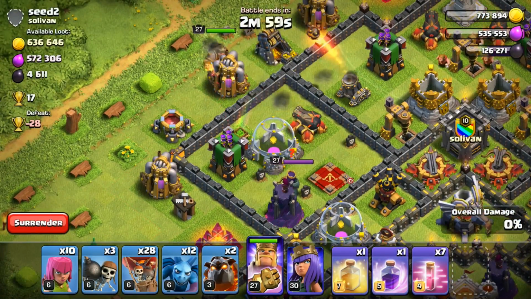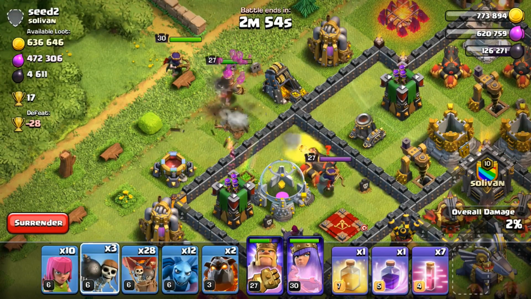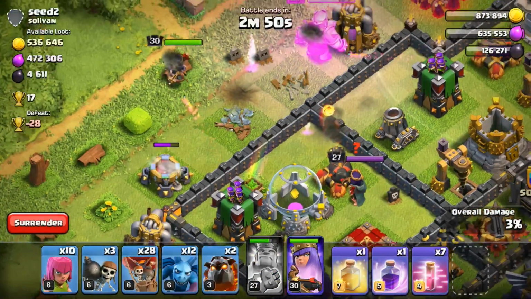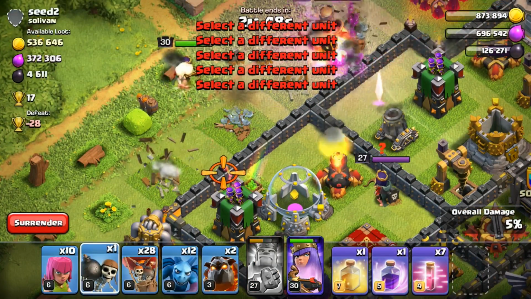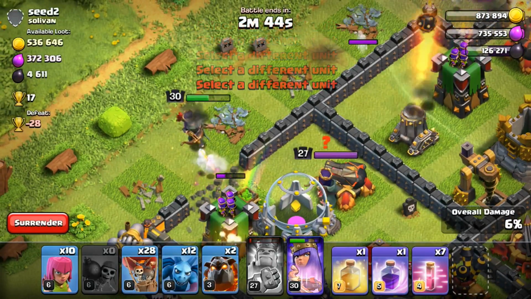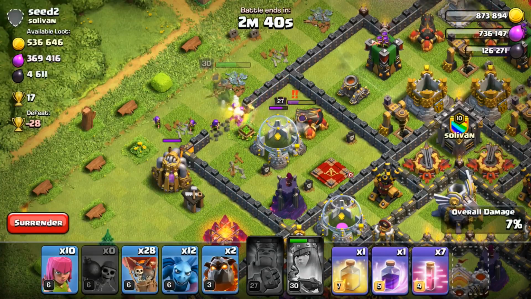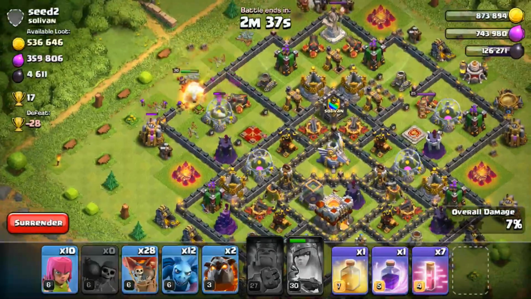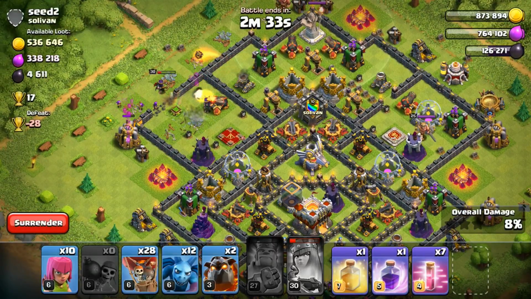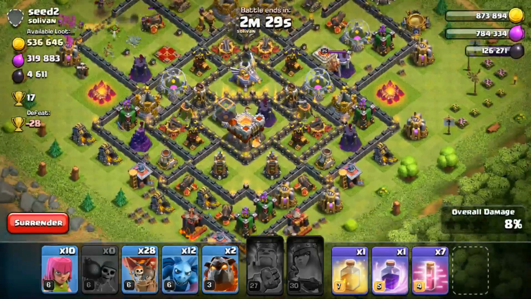What I'm looking to do right now is take out the queen, so I'm going to set down the king just to take in some shots from the defenses and then pop down the queen. The reason I have wall breakers is for moments like this, to lure the queen in and take her out with my queen, pop the ability and just two-shot her basically. Now that the queen is dead, I don't have to worry about her, and then there goes my queen, taking a couple of shots from the mortar, and the cannon takes her out.